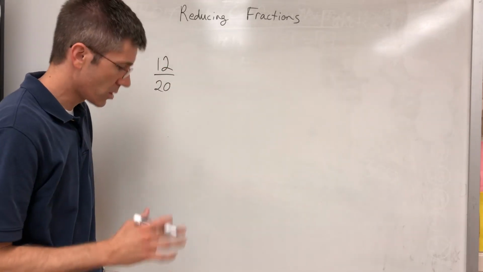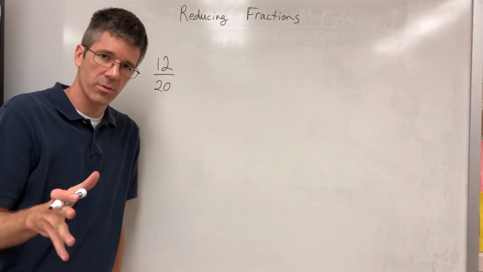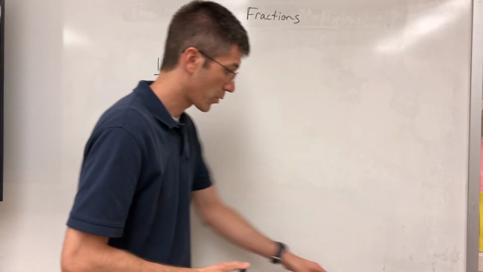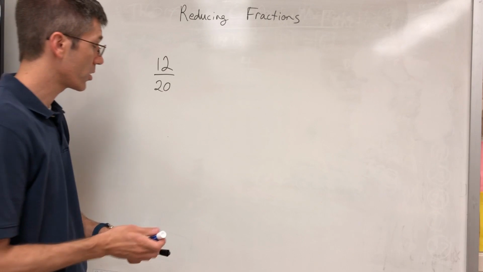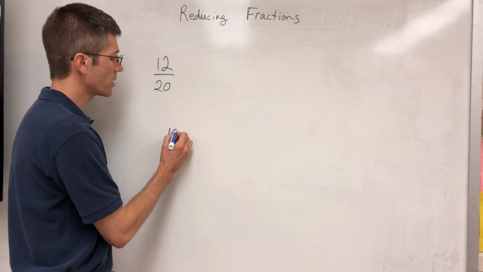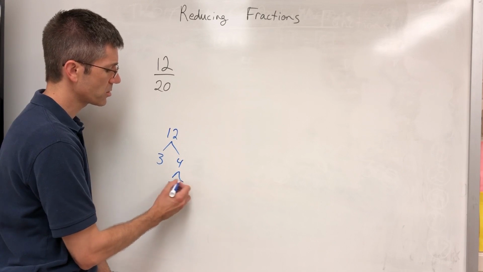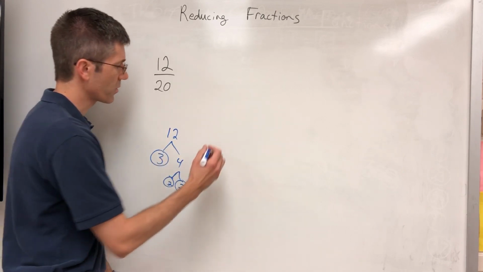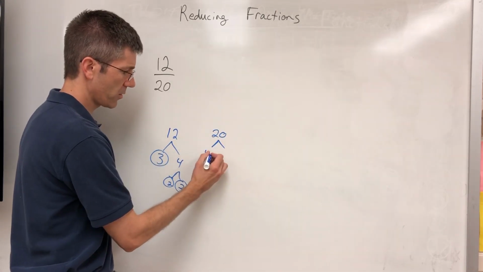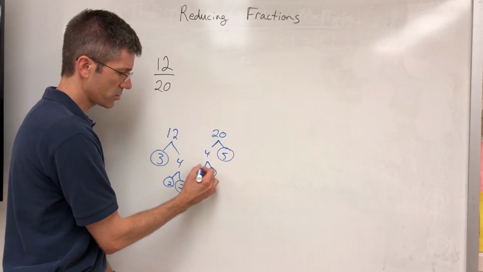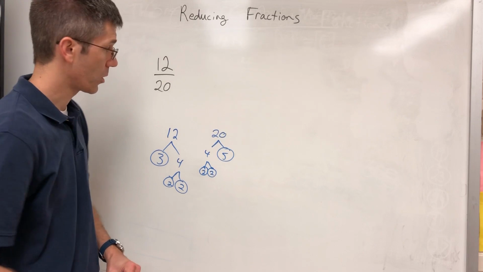So, okay, totally unnecessary way of doing this that I'm about to show you, but it might be necessary for other problems that are harder. So, you might say 12 breaks up into 3 times 4, and that breaks up into 2 times 2. All those are prime. We've done this before. 20 breaks up into 4 times 5. 5's a prime. 4 is 2 times 2. Those are prime. So here's where this is going.